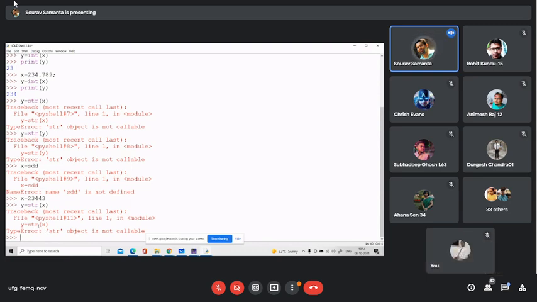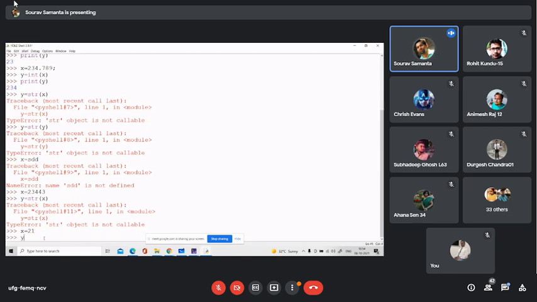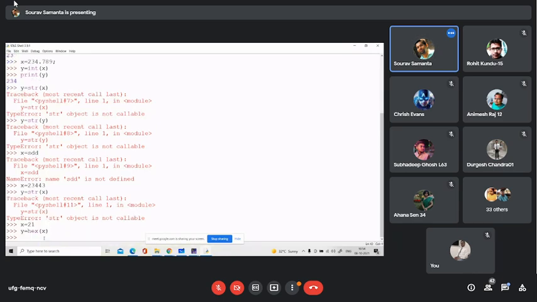Because for some reason we cannot access y equal to str x. So let x be 21, then y equal to hex x, print y.